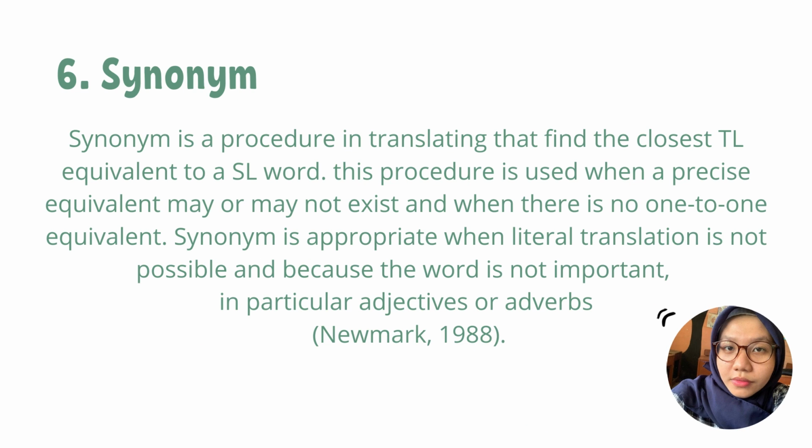6. Synonym. Synonym is a translation procedure that finds the closest TL equivalent to an SL word. This procedure is used when a precise equivalent may or may not exist and when there is no one-to-one equivalent. Synonym is appropriate when literal translation is not possible and the word is not important in a particular text, such as adjectives or adverbs. Newmark, 1988.